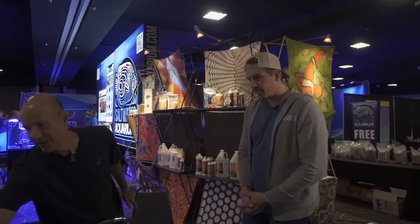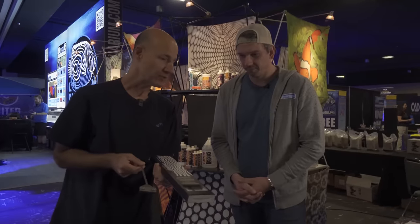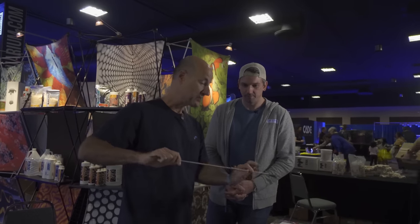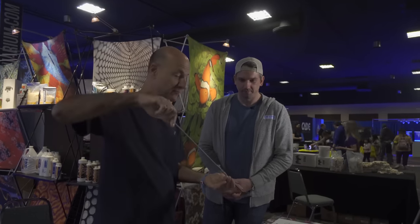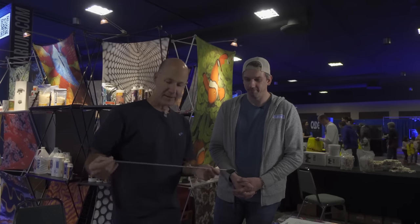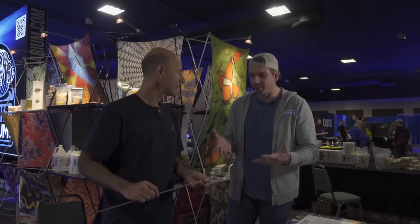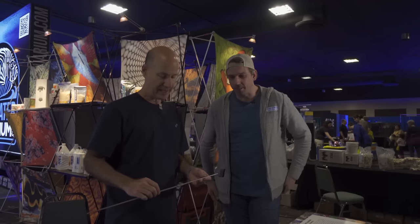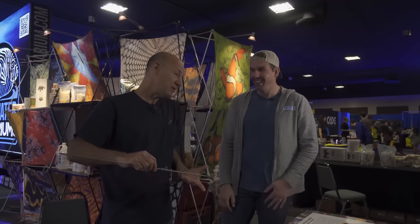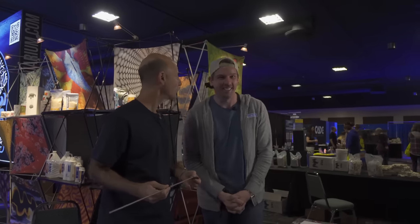Last year we introduced the Algae Racer, and this is the partnered scraper called Little Scrape. This year we're showing an extender — it's tight and rigid and it doesn't bend, so it will work for deep tanks. This is coming out in about a month. We actually have the product, but we're working on the packaging. It just looks cool. Let's be honest — there are a lot of algae scrapers out there, but this one is modern, sleek, stainless steel. You could put it on a wall like a ninja sword — display and use it. We should make a little mounting display instead of just throwing it around.